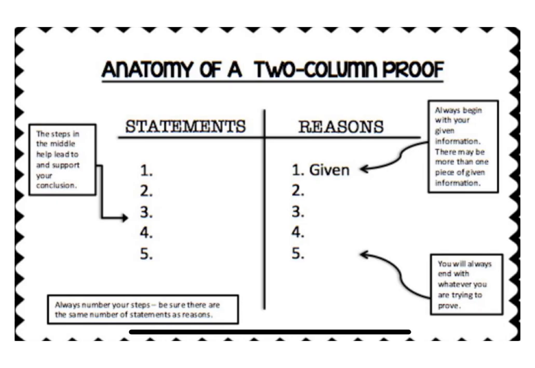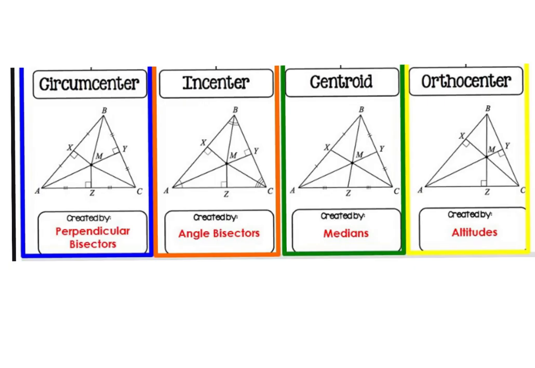The most recent thing we did, chapter 5, were the centers of our triangle: circumcenter, incenter, centroid, and orthocenter. You need to know what makes each one up, and you need to know all your calculations based on that. The first two actually have some specialty as well. Your circumcenter is the same distance from your vertices, and your incenter is the same distance from all your sides. So you want to know what makes them up and how to then calculate based on knowing what you have.